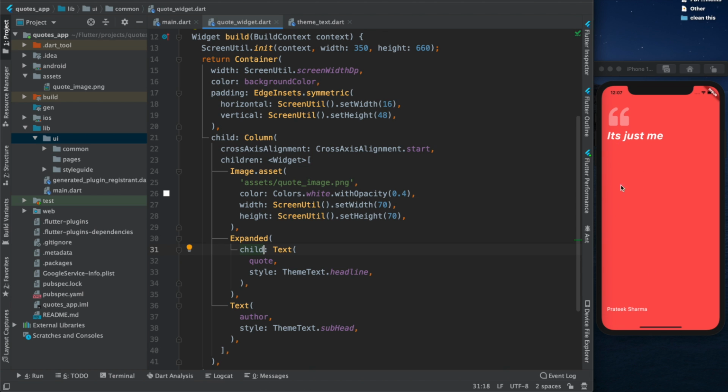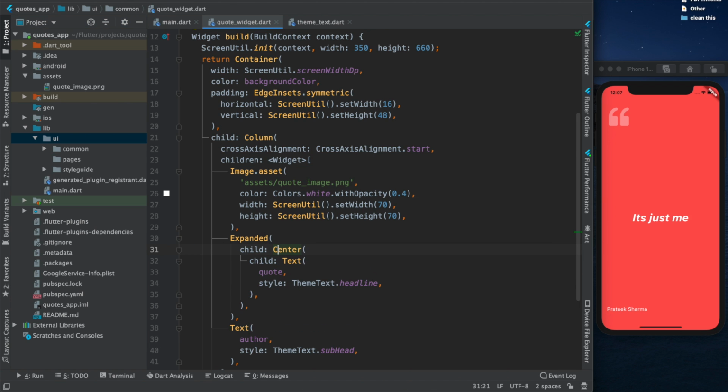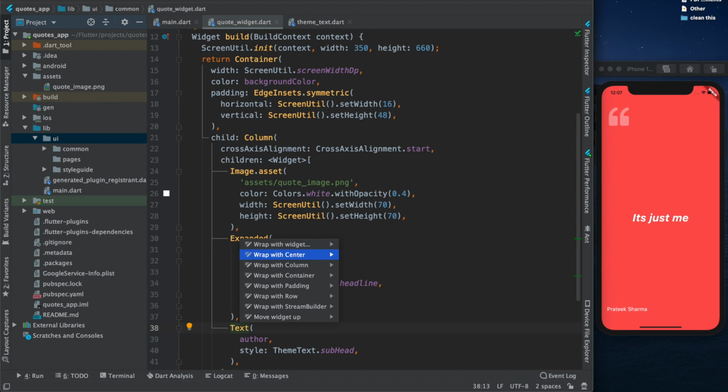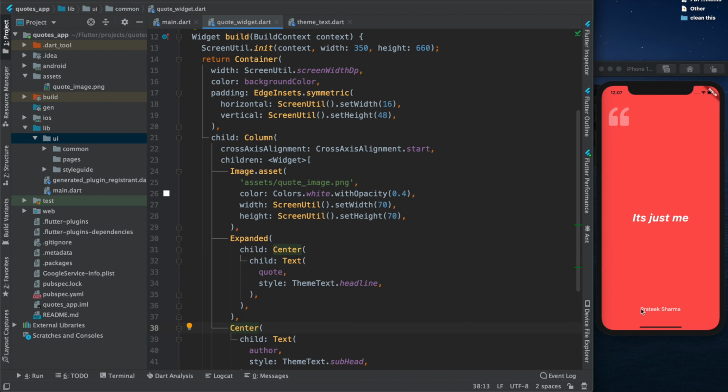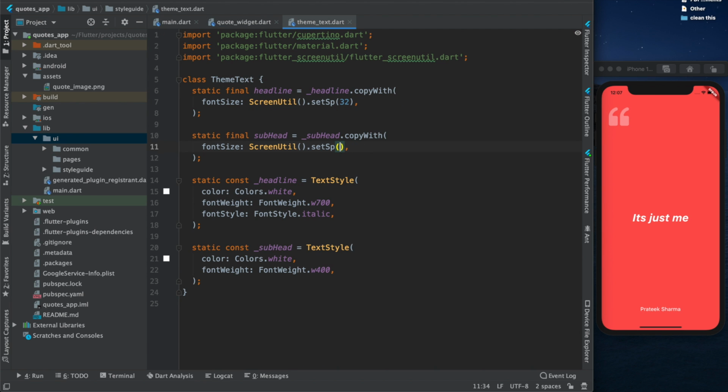But we need to move it to the center. So we'll wrap this text in a Center widget, and it comes in the center. Similarly, if you wrap this with Center, the author name will come in the center as well. And I feel it should be 20, just because authors are also very important, as important as the quote, so it should be a far bigger size.